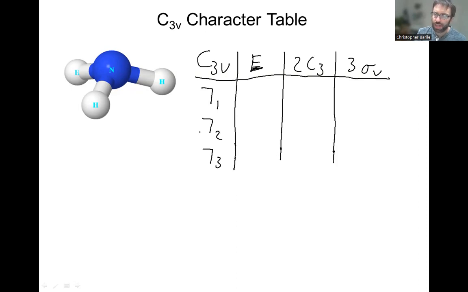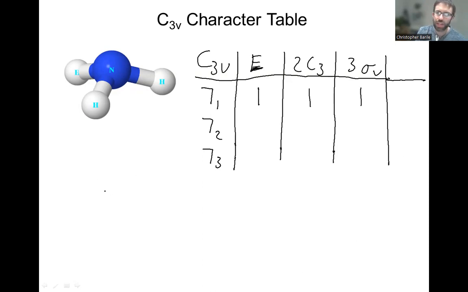Now, the first irreducible representation, the first vector, always has 1s across the board. And so that's just an easy one to fill out as we're deriving this character table. And I'm going to put another column here just for any functions that later we might want to test to see how they transform. But our first one's always going to be what we call the totally symmetric representation, 1s across the board. You can always do that.